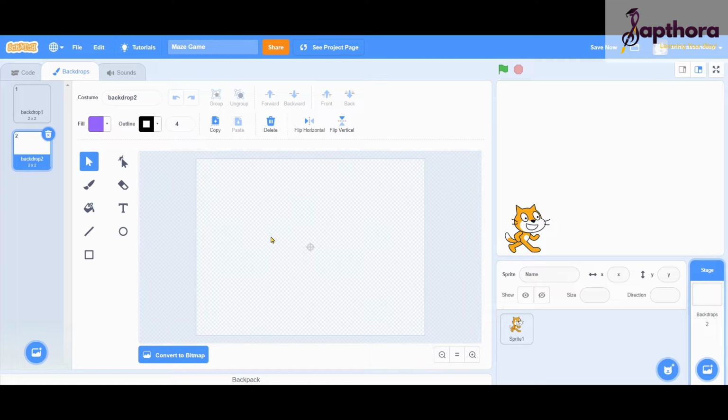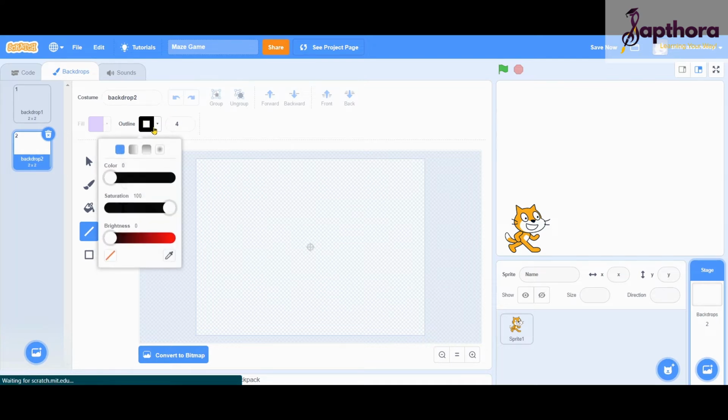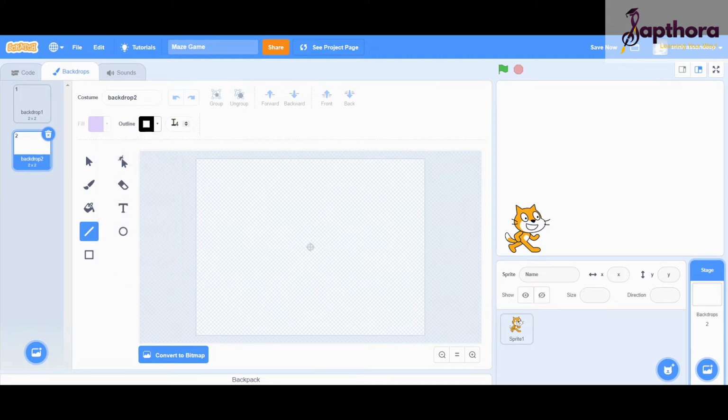So when I get this paint option, I'll take this line option. There is an outline color for it, right? This is black and I'll retain it as it is. Now I'm changing the thickness of the line to maybe 8. See how the thickness will be. This is the thickness of the line when I put 8. And if you don't want this, take the eraser and you can erase it like this.